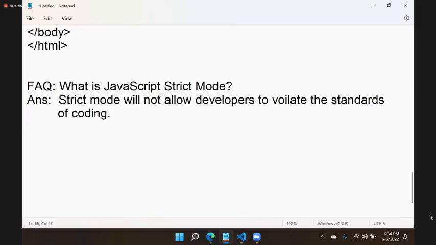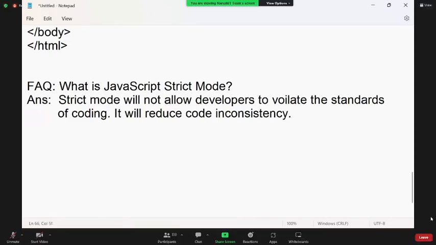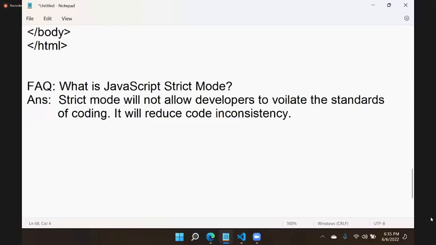That means it will reduce code inconsistency. Code consistency is nothing but every developer has his own technique of writing code. If every developer has his own technique of writing code, a lot of issues will come.